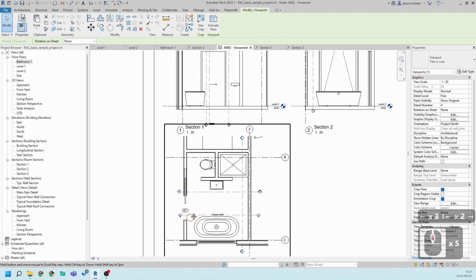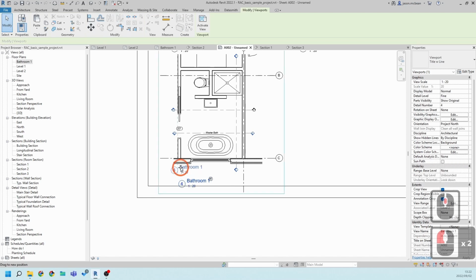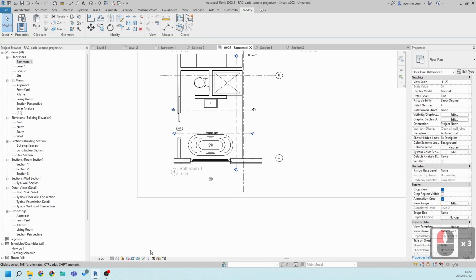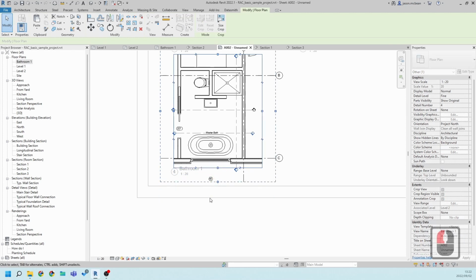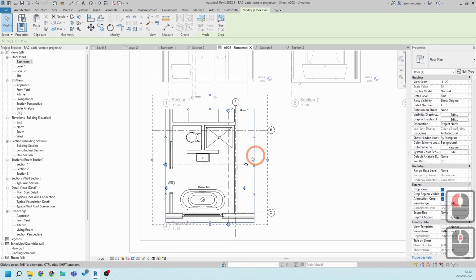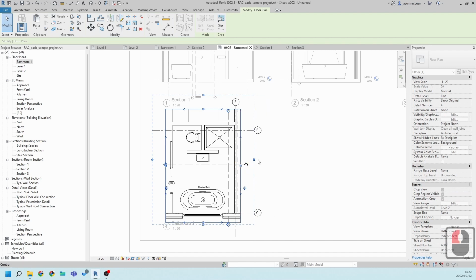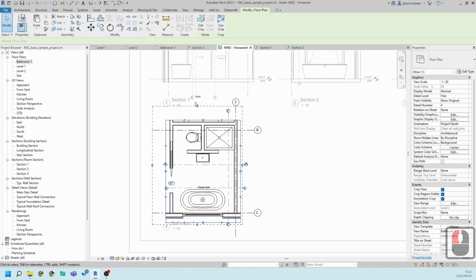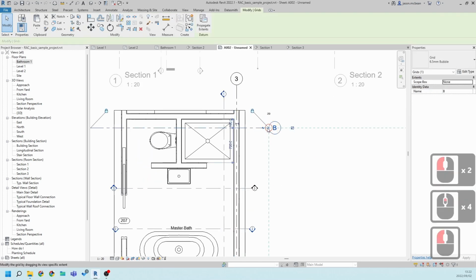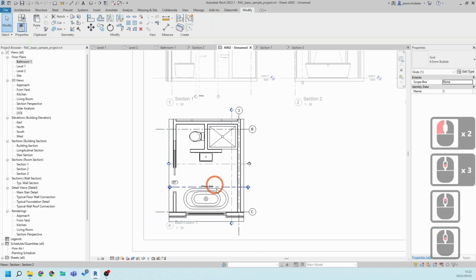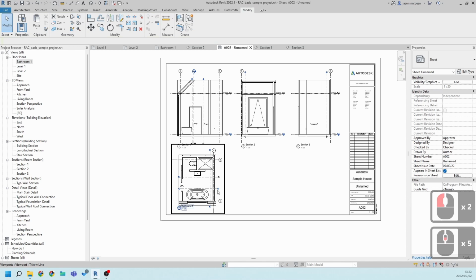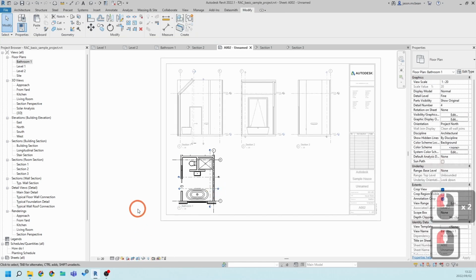Okay, so here you can start moving stuff into the right location. Double click on the view, switch on your crop region, just get the stuff a lot tighter. Remember, you can use this to pull this back tight. Pull this back tight. Now at any point you can grab these. Just remember with my template, these will be set up a lot better to the correct size. Same exercise I'm doing now, I can switch this off.